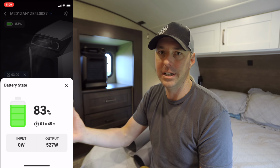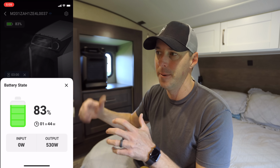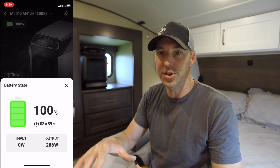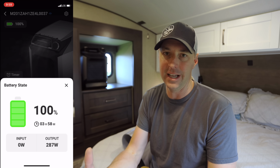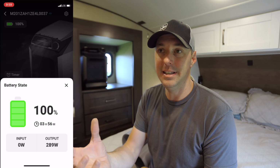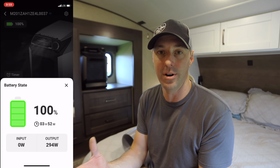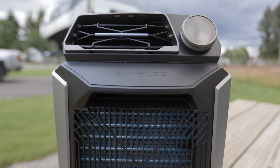It seems to be pulling just over 500 watts. Now it has that inverter compressor inside, so it's not just an on or off. It can dial it down so it can be a little bit more energy efficient when it's getting closer to temperature, and it doesn't have to work as hard so that battery can last longer inside of that unit. That's something that I really want to see come to the rest of the RV industry and the AC units, is an inverter compressor or variable speed compressor on the inside to make them much more efficient. So it's nice to see that inside of this unit.